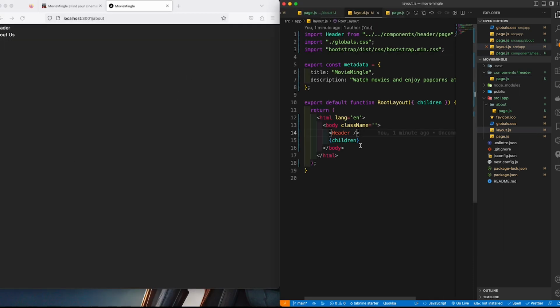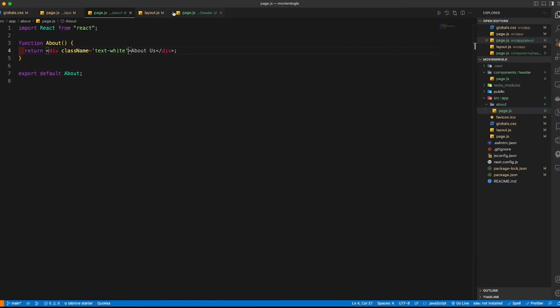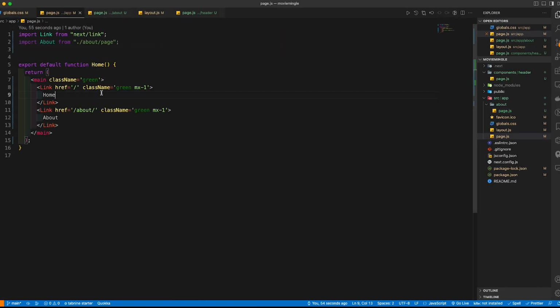Now when we go back to our layout, we're on the about page. Remember in our index page we had all this content. Now this can be our home, and we don't need to put all this stuff.